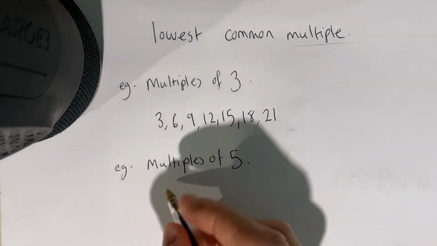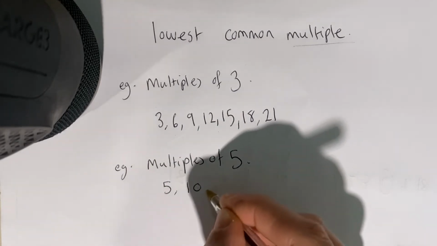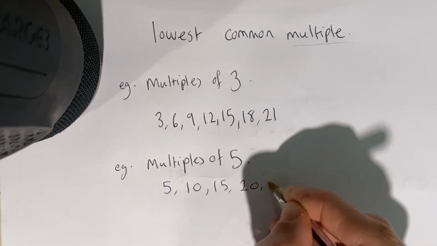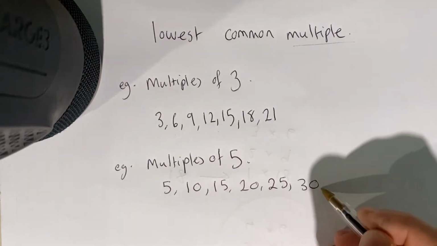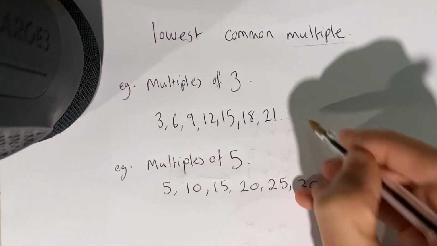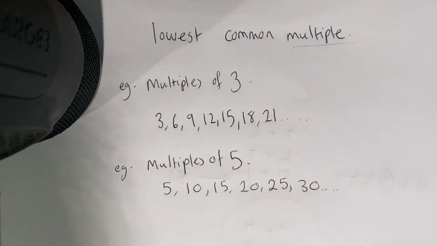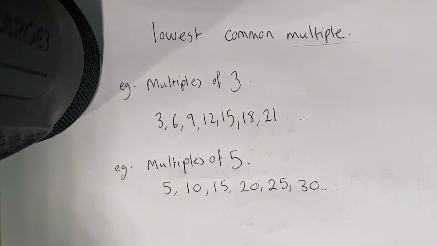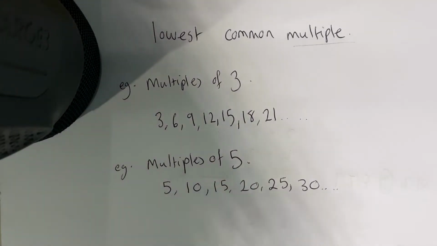Okay, so the multiples of 5, as you might have guessed, are 5, 10, 15, 20, 25, 30, and we'll just continue in the 5 times table. If you don't know your times tables, it is beneficial to try to learn them. There's not very many exciting ways of trying to learn them, I'm afraid, but it's good just to practice them, go over them, and go from there.